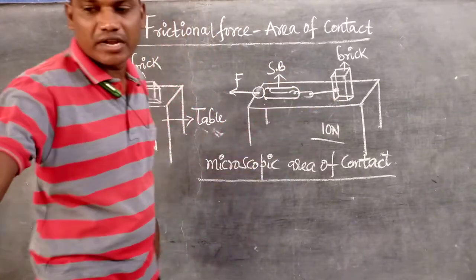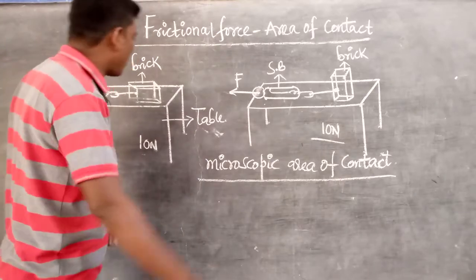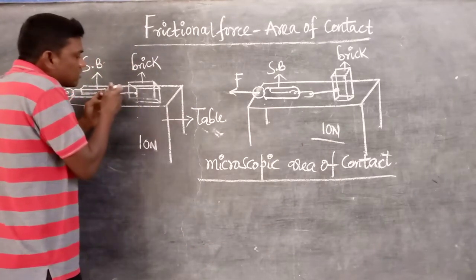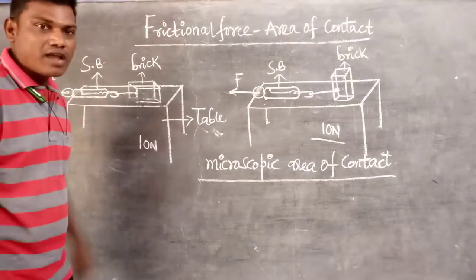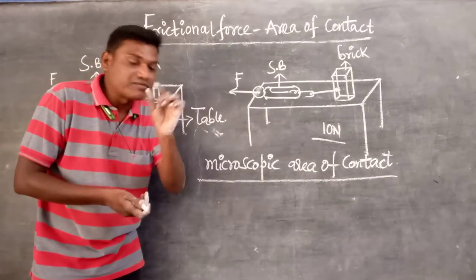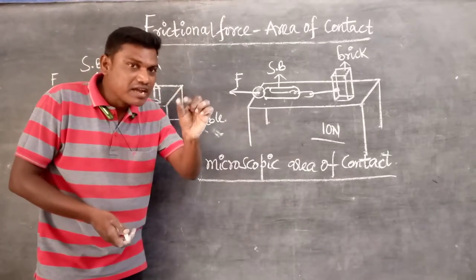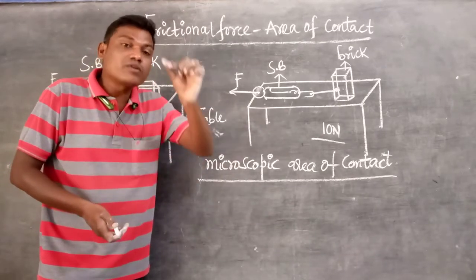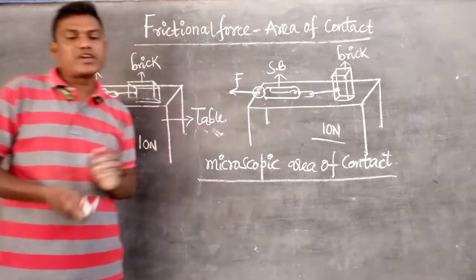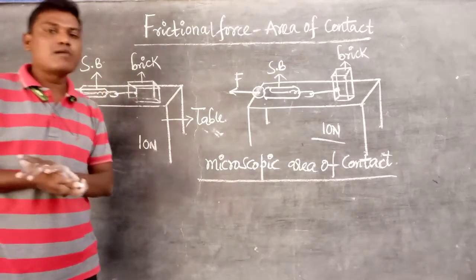You know that frictional force is always opposite to the motion of a body. Here, when you apply 10 Newton force and it is set into motion, what is the meaning? I said in the previous videos, it is very clear, listen very carefully. When our applied force is greater than the frictional force offered by the other surface, then the body is set into motion.